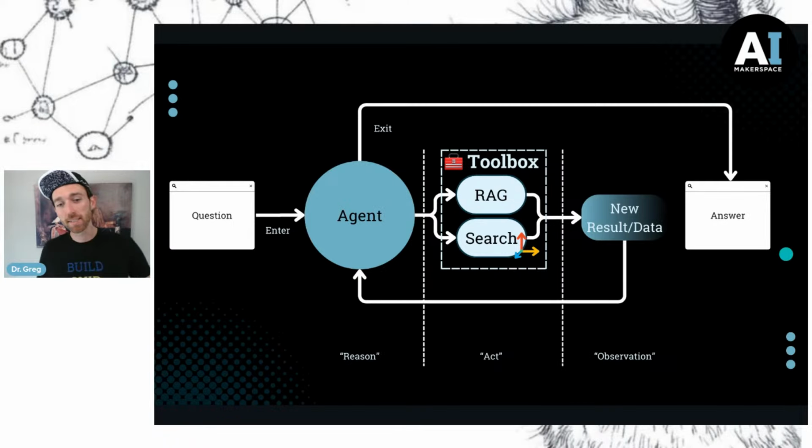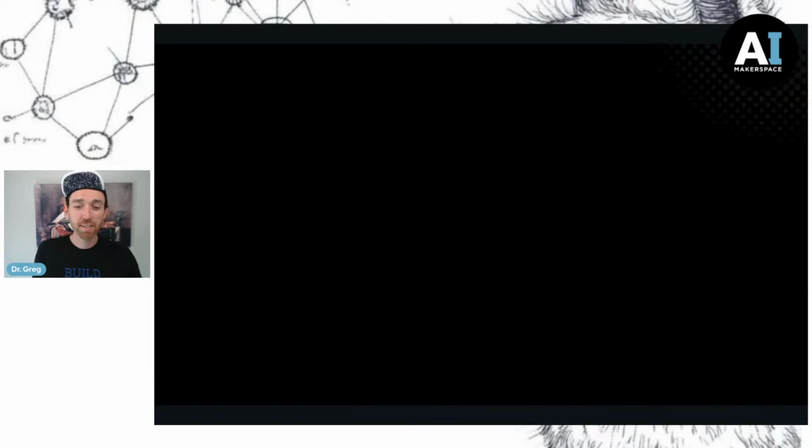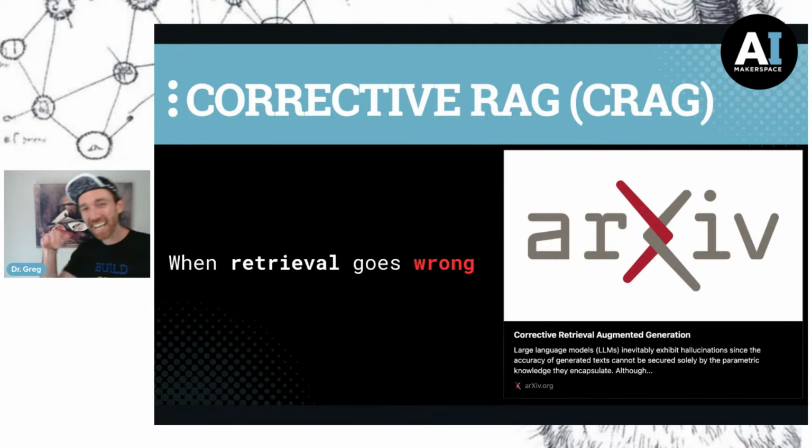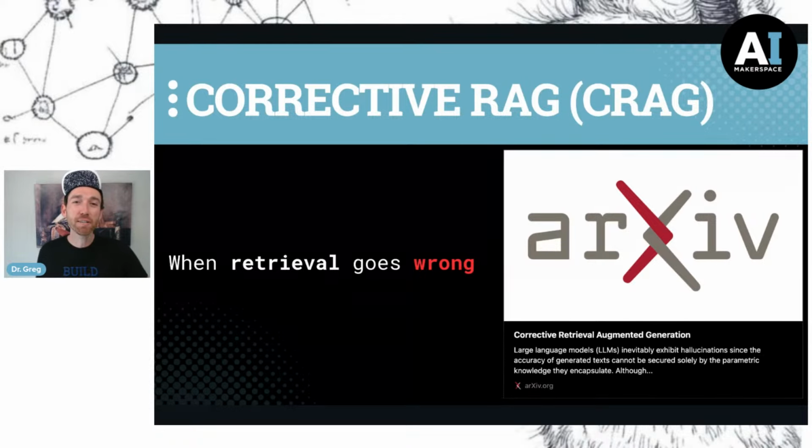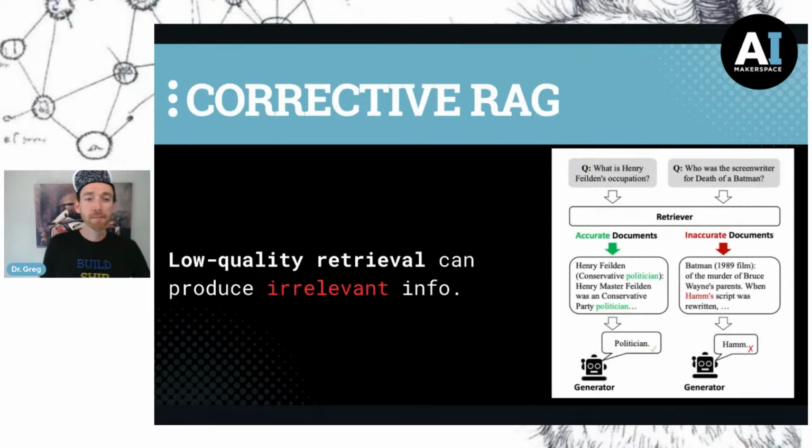And we've got another layer that we're adding today, because we know you like the additional complexity. Everybody, meet your new friend, CRAG. We're going to slide in some corrective RAG here. This is for when retrieval goes wrong. Just as RAG is trying to eliminate hallucinations through reference material, sometimes the reference material isn't the best. For instance, when I do retrieval in a low quality way, the question, who is the screenwriter for Death of Batman? I'm going to find Batman 1989, Murder of Bruce Wayne's, Ham's script. It seems like Ham probably wrote this screenplay, right? Well, I see how you made that jump, LLM, but no, not right.